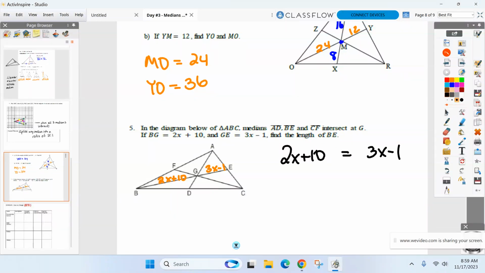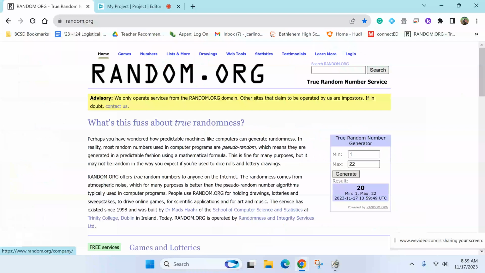So I'm going to ask one of you guys to adjust it for me. Adjust it so I can solve it correctly, because you are not solving this. This is an incorrect equation. They are not the same length. All right, adjust it for me now so I can solve it. How do you want to adjust it?